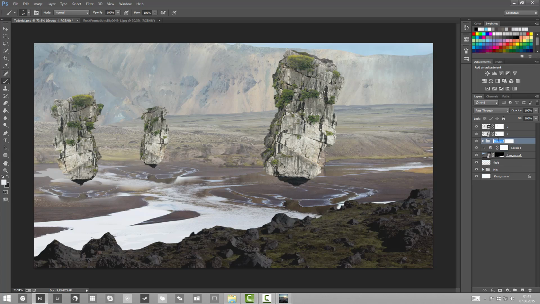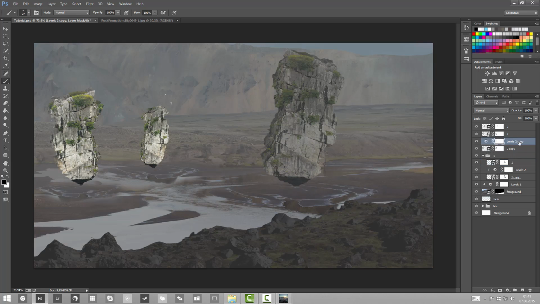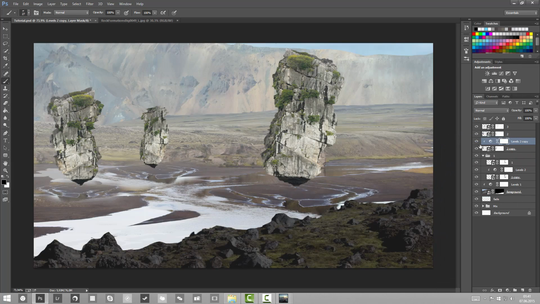Select them, Control G. Gonna call this 1, so we know this is structure number 1. Do the same with this one here. Make a copy. Move it kind of up and to the left, so northwest. And we can just copy the levels from here, and create a clipping mask to the shadow here, right? And just start erasing the shadow with your mask. There we go. Just like that.